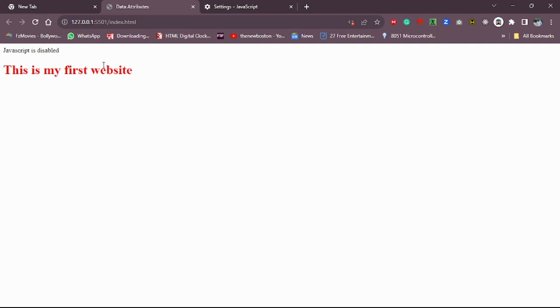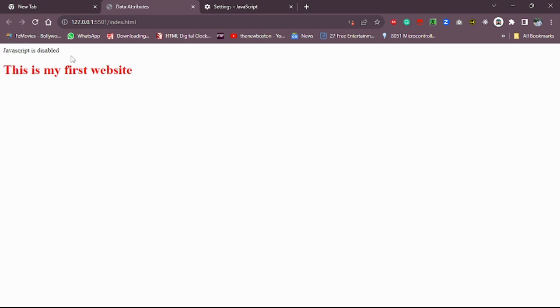Now, we can actually use JavaScript, or style sheets, to hide our entire web page if the JavaScript is not loaded. So this is the function of the noscript tag.